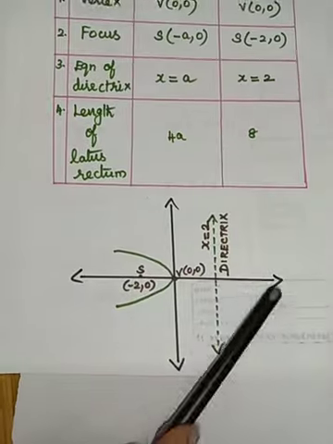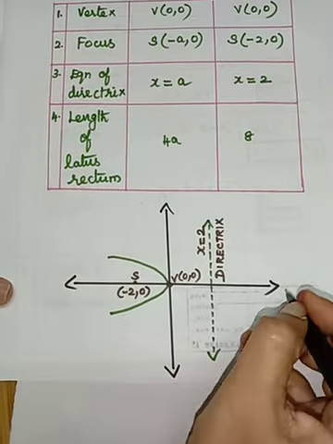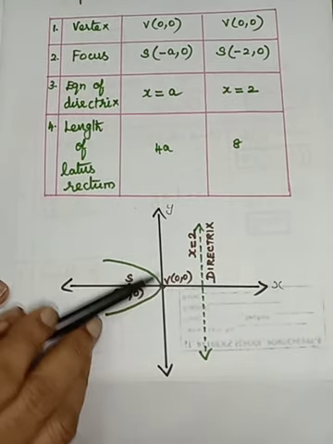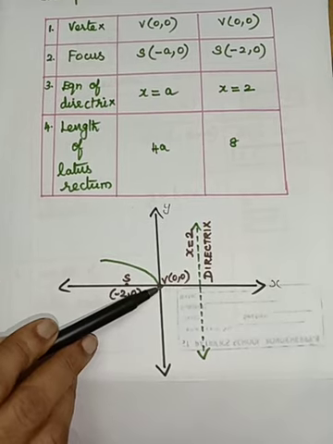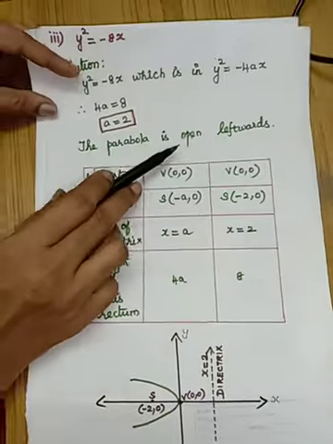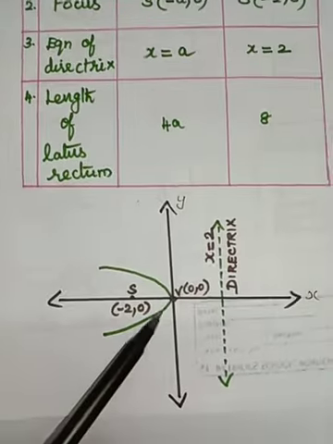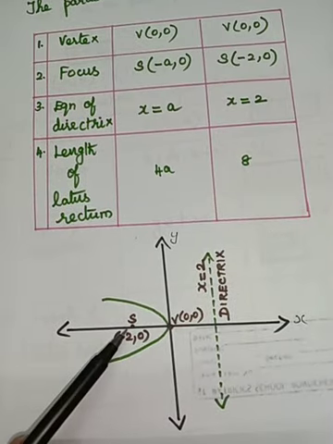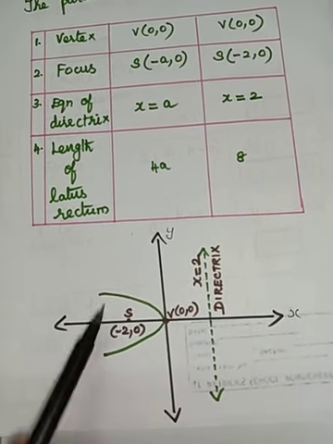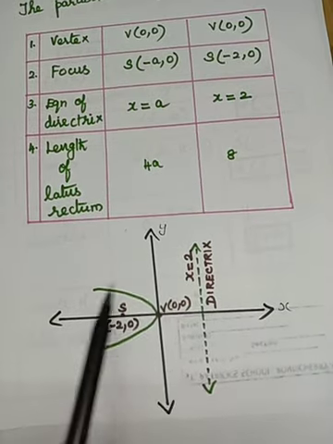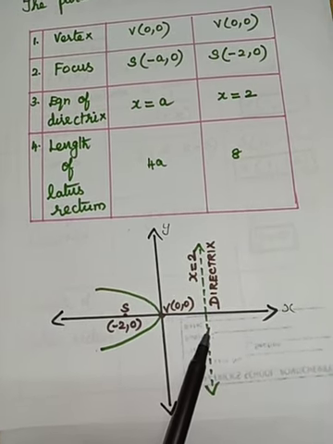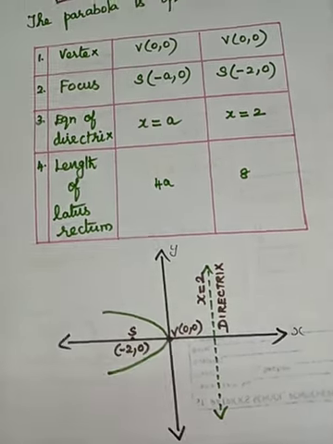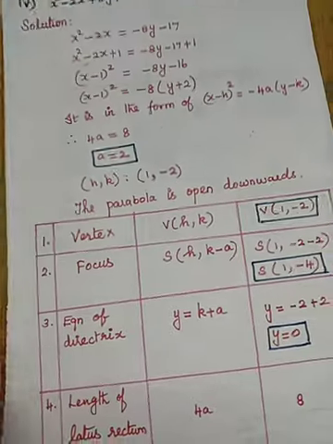So you see that x-axis, y-axis. The point of intersection is the origin. Now for this parabola, it's the vertex. Okay, what is the type of parabola? Open leftwards. So I have drawn it open leftwards from that equation. What is the focus? Minus 2, 0. So I have marked minus 2, 0. So what is the directrix? X equal to 2. X equal to 2 will be on the right side of the x-axis. Okay, so this is the line. So this is the directrix whose equation is x is equal to 2. Okay, so we'll move to the next problem.